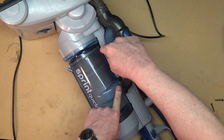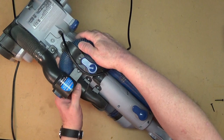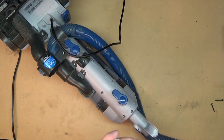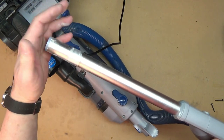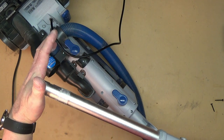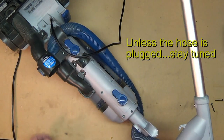Right now what's happening is that suction is being routed through this hose up to the hand attachment. So if we were to pull this hand attachment out and turn it on, we'll feel that's where the vacuum is — we'll be able to tell because when we put our hand over it, we'll hear it speed up and then slow down.